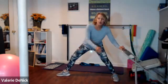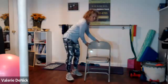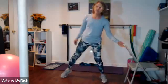If you have a chair, absolutely. Look, I'm going to give you options. Chair here, or if you want to sit, you can do your warrior two in your chair. So you have three options there: holding on, having a chair nearby, or sitting in the chair. Okay, so here we go.